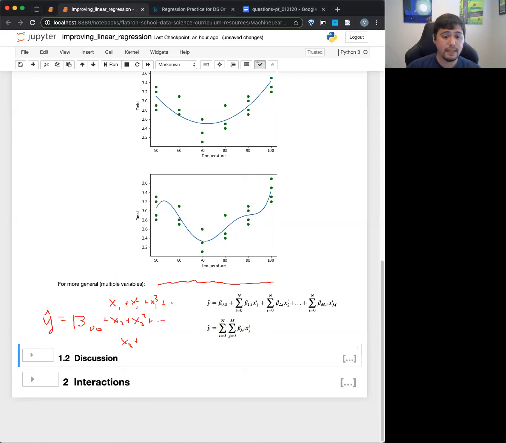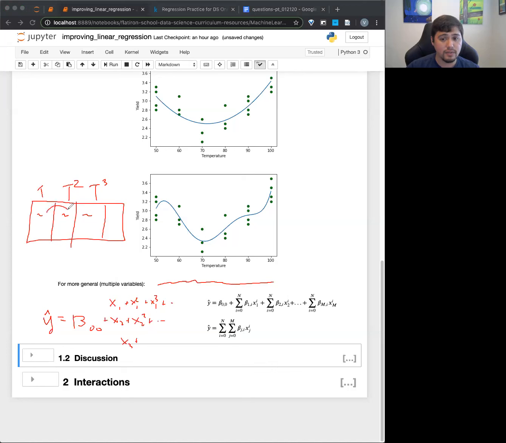You can think of this as if you had your data frame drawn out. Let's say you only use temperature: this is temperature T, and these are some values right here, and then you'd have T squared here, and values written out here, and then T cubed here, right? And then you can imagine getting each of these values from the previous one. In the end, your model doesn't care what these things are. It doesn't care if it was T squared. It just says, oh, that's a new feature. It could have been whatever you want. It just happens to be the square of the original value. Okay, sound good?